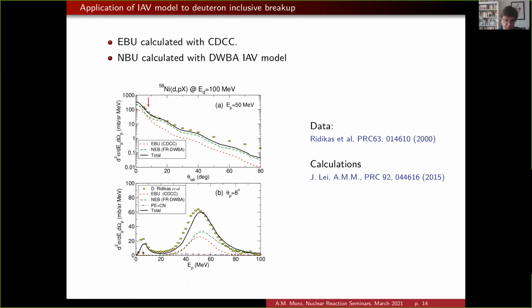And then there is a contribution here that we do not reproduce with either of these two methods. We have included here a calculation that comes from literature, it's not ours, this corresponds to this pre-equilibrium plus compound nucleus followed by evaporation. So the missing cross-section here is because of this additional contribution.